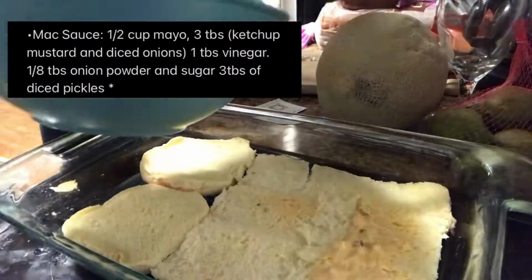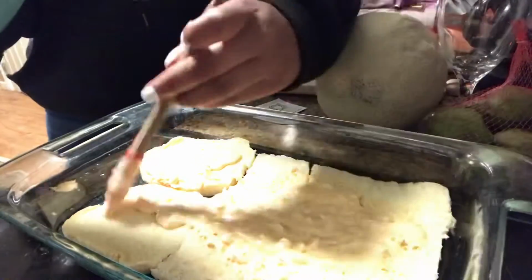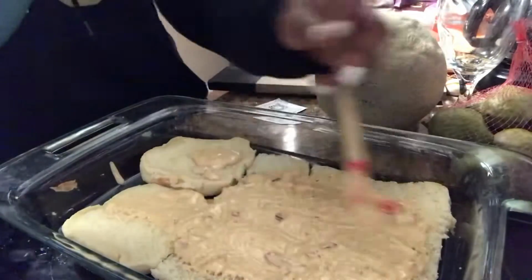And you're going to get the mac sauce. Here's the ingredients in the mac sauce also, okay? The mac sauce is bussin', okay? It's bussin', literally, button, okay? So you're going to get your mac sauce. You're going to spread it all over the way.